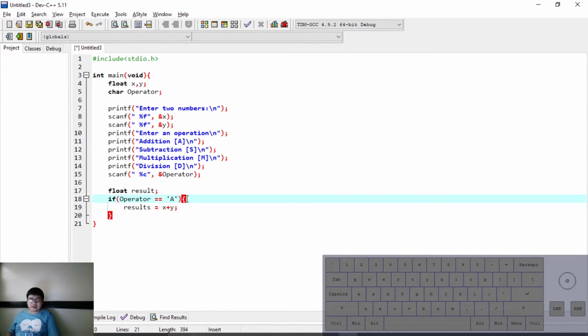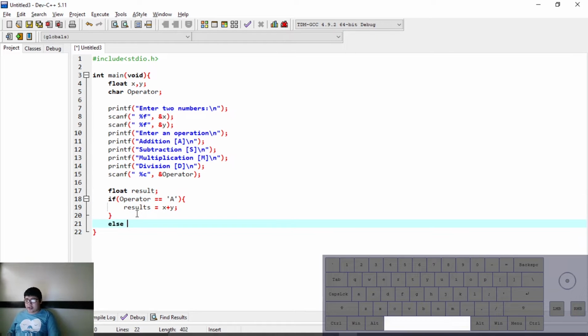Remember to add the curly braces again because everything inside the curly braces is going to be part of our if statement. Now let's press enter and say else if.